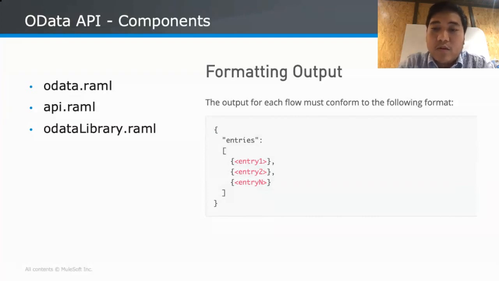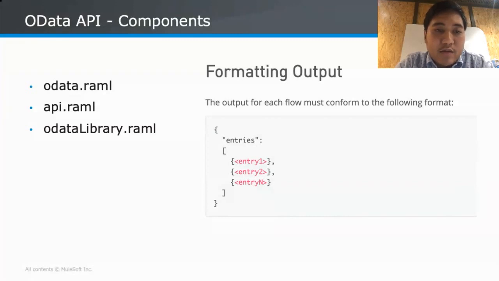So I was also mentioning that OData uses a separate API kit extension. For Mule developers out there, you're familiar with the API kit router and how it generates the flows based on the API specification. So OData has an extension similar to that, but it generates from the OData.raml. I'll be demonstrating that later on in the showcase.